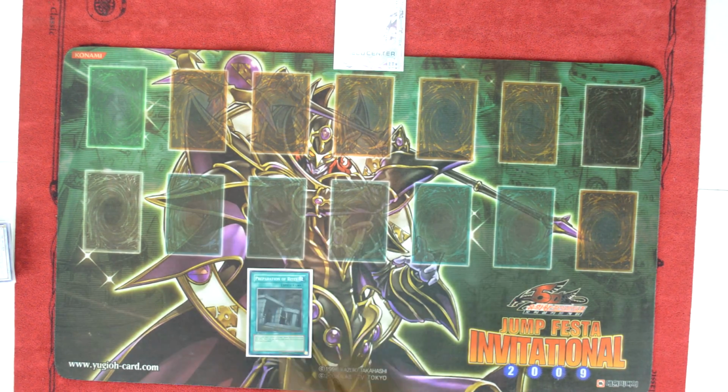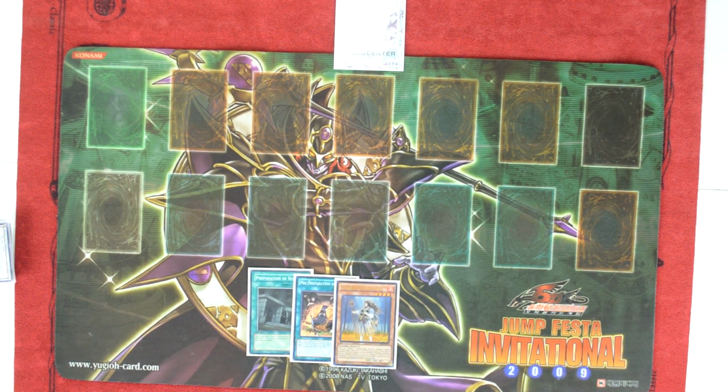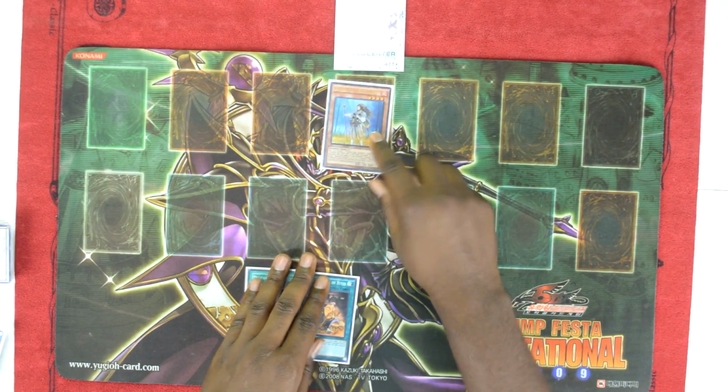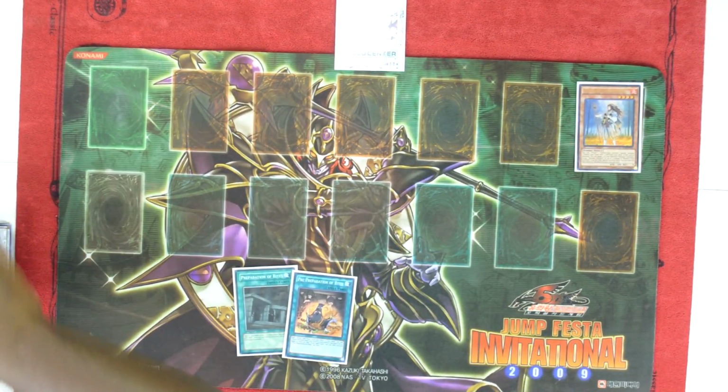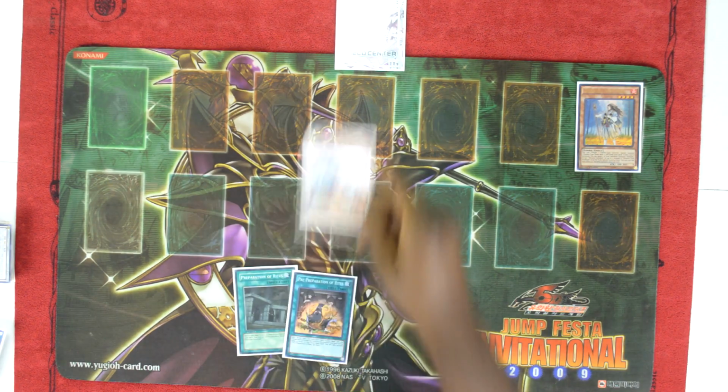So the combo requires Preparation of Rites, Pre-Preparation of Rites, as well as Shiranui Solitaire to your side of the field. And this 3-card combo is going to end you with bananas, I'm telling you guys. First thing you're going to do is normal summon the Shiranui Solitaire, and then use its effect, tributing itself to special summon Uni Zombie to your side of the field.